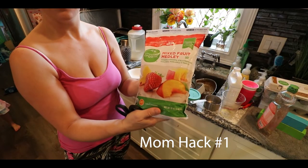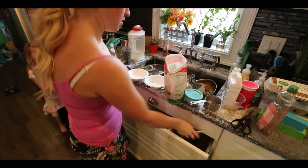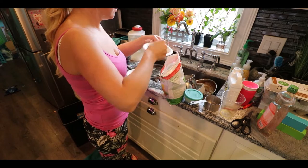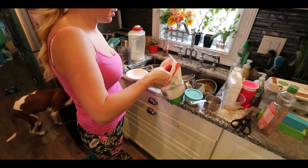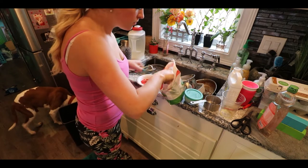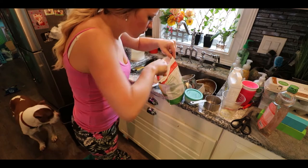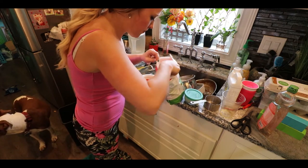Here's a tip for a quick, easy, healthy snack. Get bags of frozen fruit from your local grocery store. I bought this bag from Fred Meyer. To make them super easy, I just take the bag of sliced frozen fruit and put it in the refrigerator to defrost. So all I have to do is grab a bowl and take a handful of juicy thawed fruit.